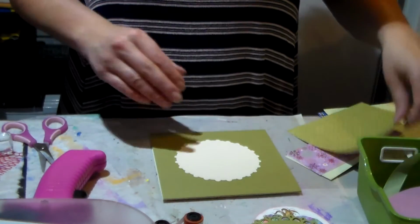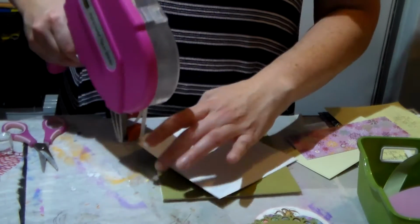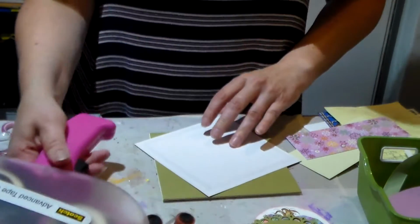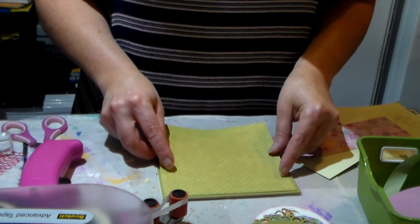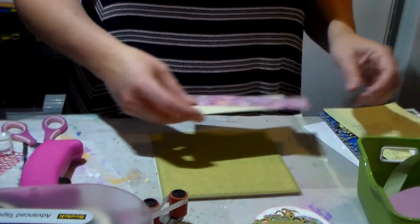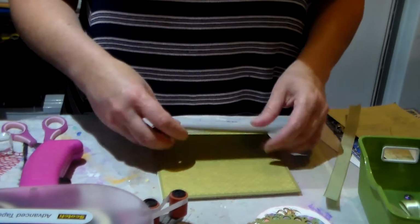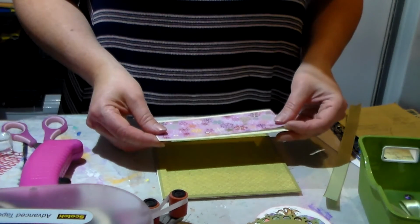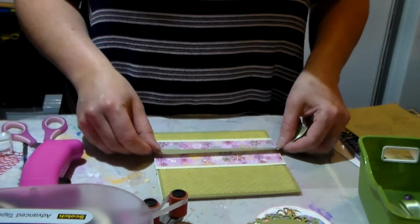So here it is, and I've pre-cut all my papers so that you wouldn't have to see me gluing down papers, because that's kind of boring. Not gluing, but cutting paper, because yes, you are seeing me gluing it down. I figured you would, this way you would get to see how the background was made and with the hole in it, because otherwise I would have had to tell you about it, but it wouldn't have been the same.